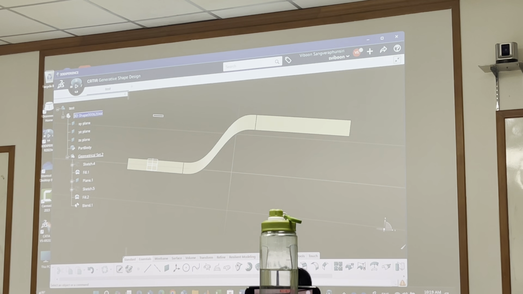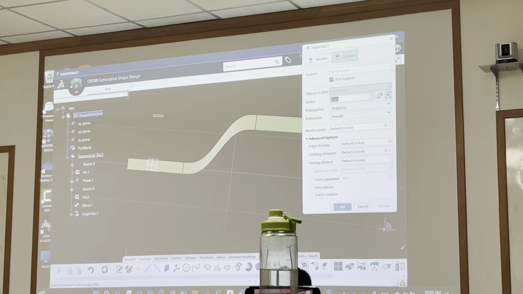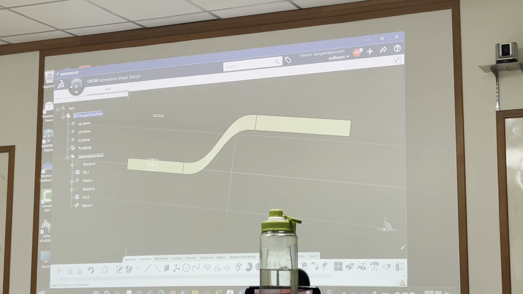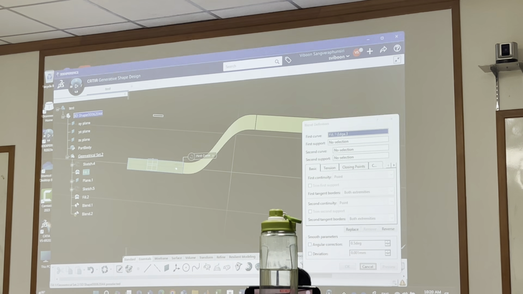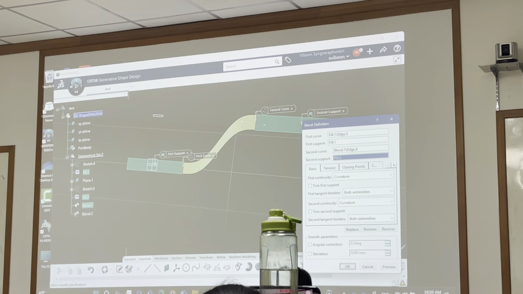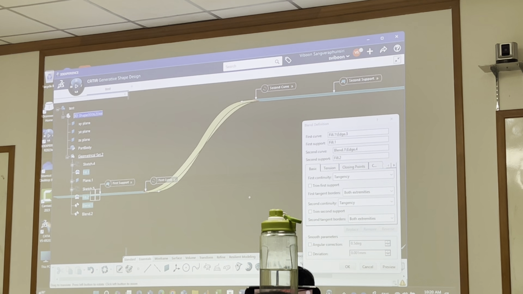I can do another one. Blend. This curve and this curve, like this, and I use tangent, you see, you have two different results.